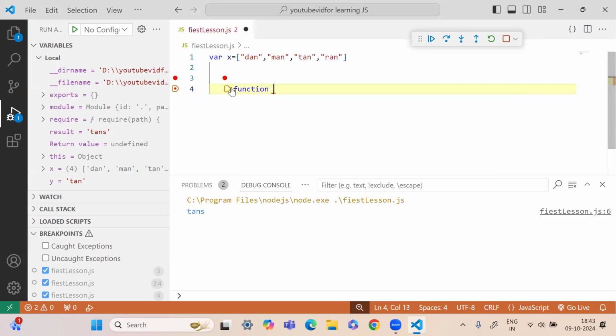So let's say I write a function and call it add. How do we do that?